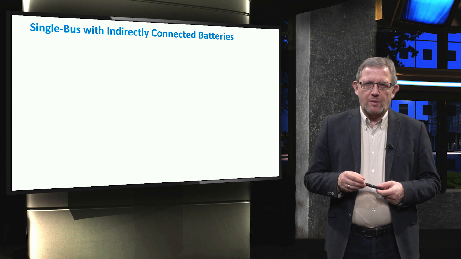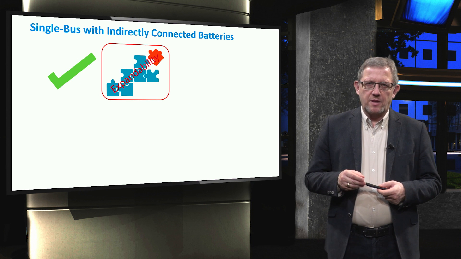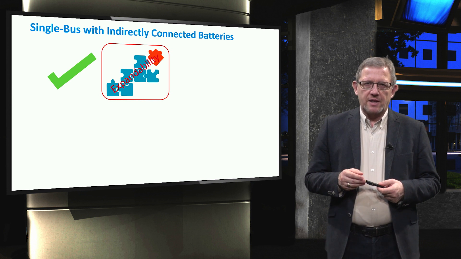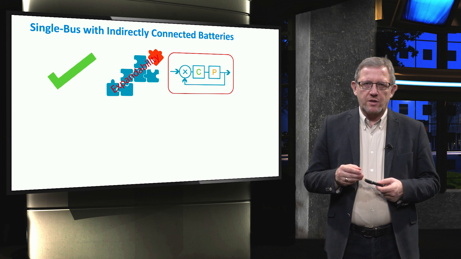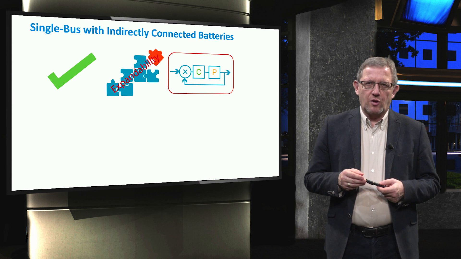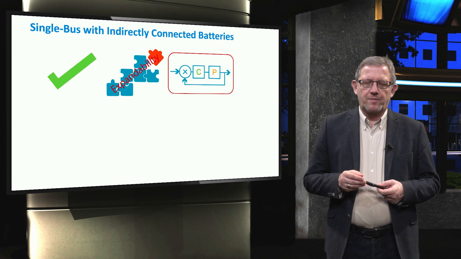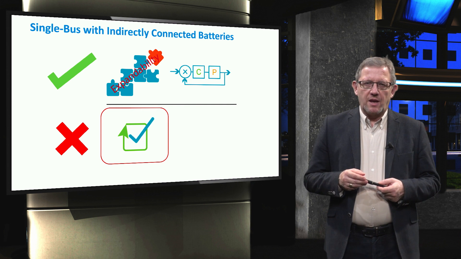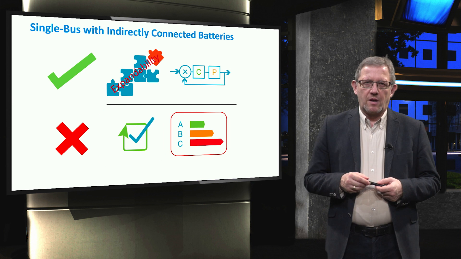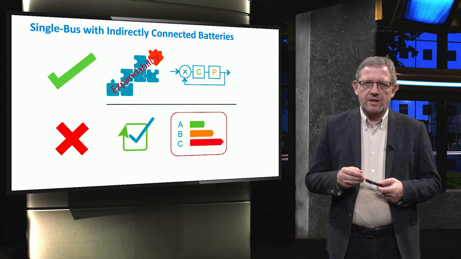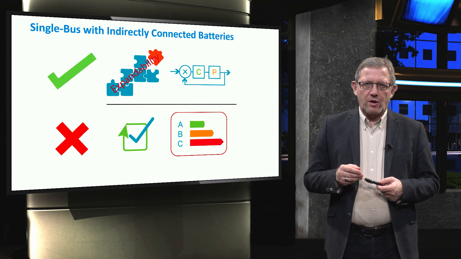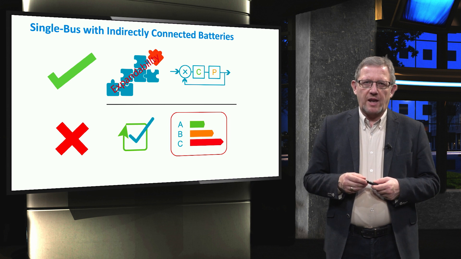The single bus topology with indirectly connected battery stacks has some distinct advantages. Since the voltage of the DC link does not depend on the state of charge of the battery, no circulating currents are created, and as a result this DC microgrid is highly expandable. Moreover, the DC-DC converters between the battery and DC link are able to control the flow of power and consequently the DC link voltage; therefore, the system is highly controllable. Despite these advantages, the stability and reliability of such a system is not very high and it is more vulnerable to faults in the DC link. Also, the DC-DC converters between the battery and DC link, while providing crucial control support, have power losses which make the system less efficient compared to the directly connected system.